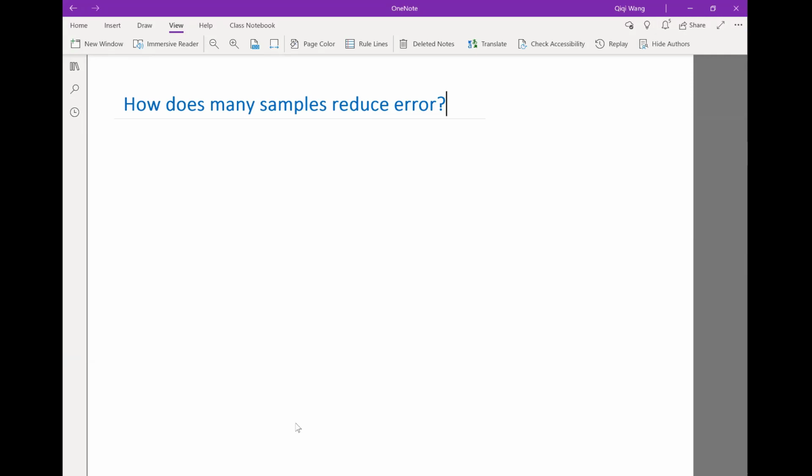Experimentally, we can easily observe a rule of thumb. If you use 4 times as many samples, you are expected to reduce the standard error by a factor of 2. If you use 100 times as many samples, you are expected to reduce the error by a factor of 10. In other words, the error behaves like 1 over the square root of the number of samples. That's a pretty slow convergence, and theoretically, we can actually prove that.